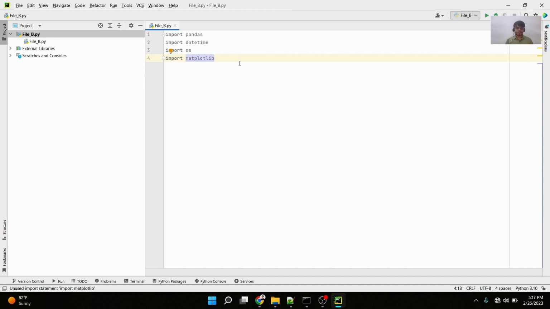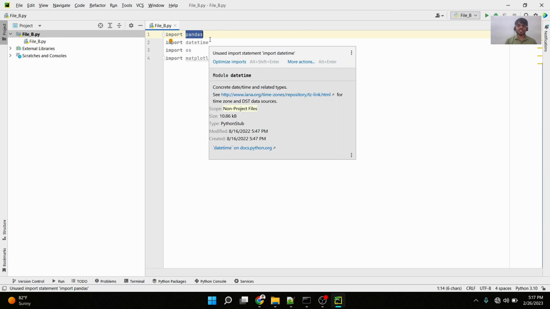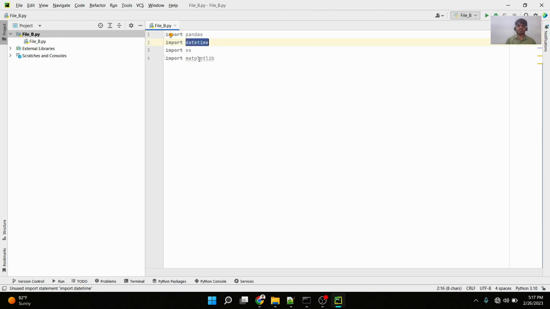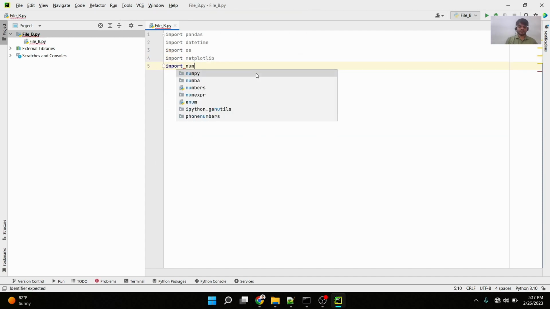Going further in the classes, we will see what pandas is. Pandas is mainly a statistical data analytics library. Datetime is to deal with date and time. Matplotlib is to plot graphs and do beautiful visualizations. You have NumPy also to do numeric computations. All these libraries help you do different jobs. There are more libraries which help you develop a website, develop an app, do image processing, or anything that you want to do in Python.